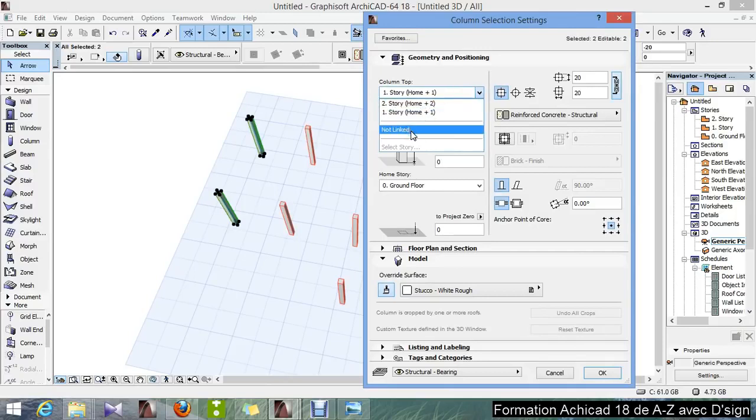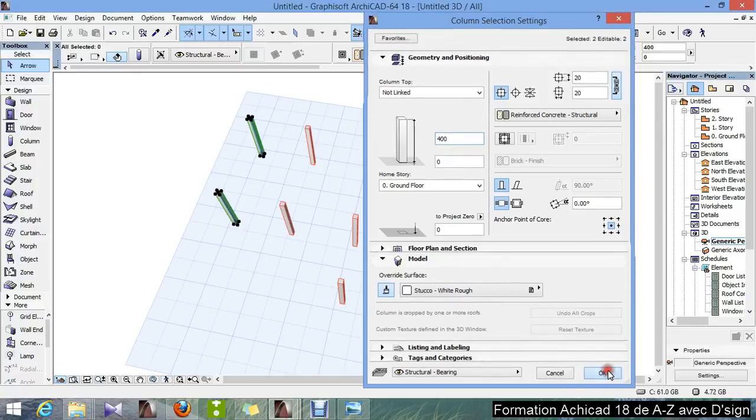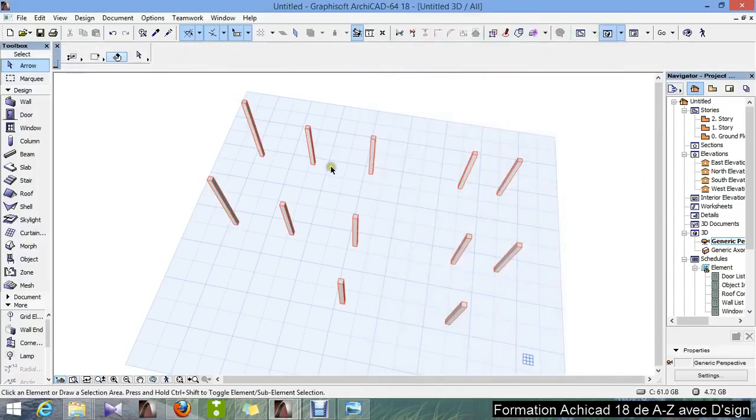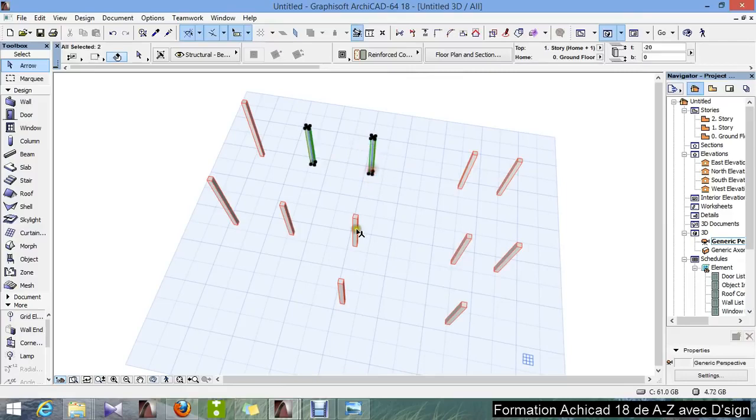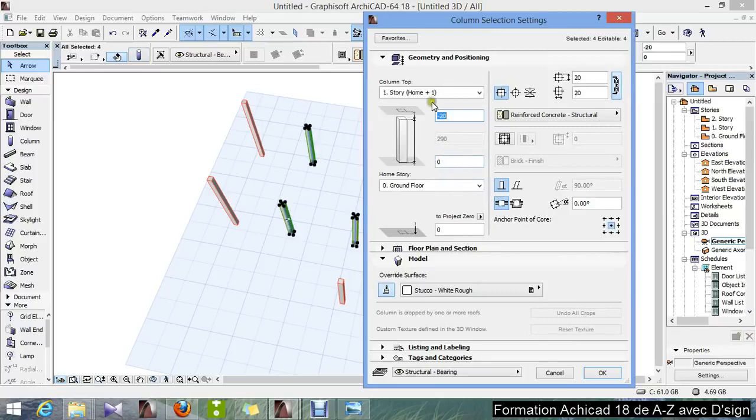I'll choose Not Linked, and as the height I'll do 400. Okay, and this one and this, they will have the height of 890.